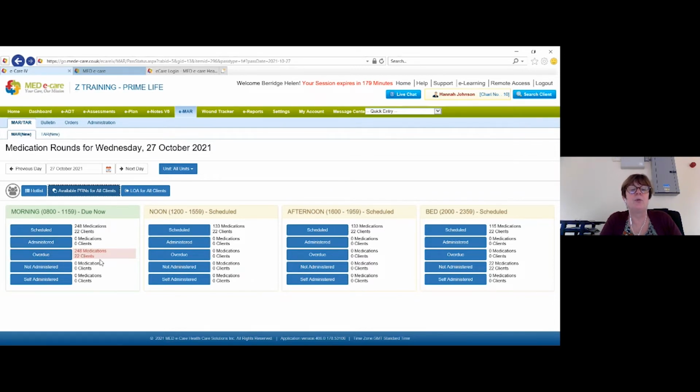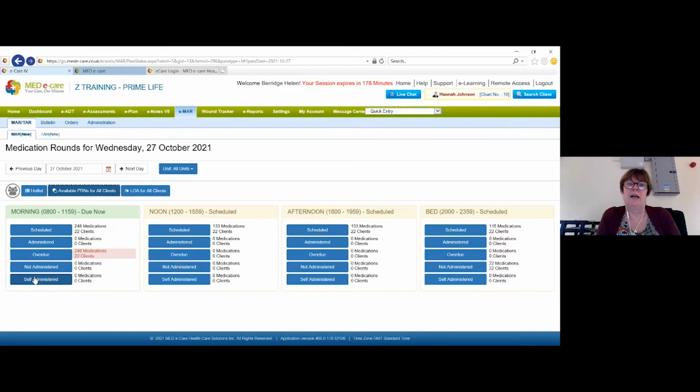This is now showing that all of our morning medications are overdue because we've said that it's going to start at 8 o'clock and our morning round will finish at 12. Now these will stay in overdue until we say that the medication has been given or not given. They're not administered. This doesn't mean that we haven't offered it to our resident. It means that we've offered it and they've refused the medication. So if we want to see which residents haven't had their medication, we can just click on "They're not administered."